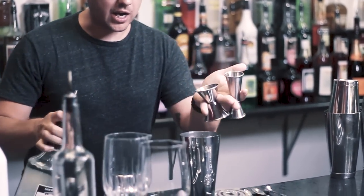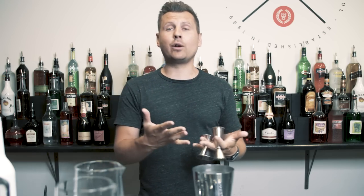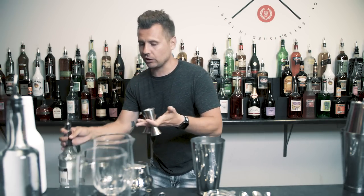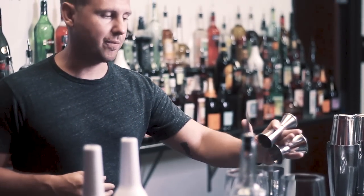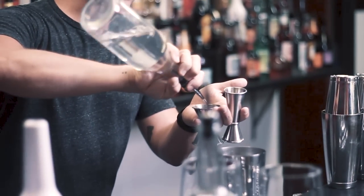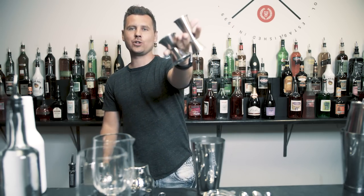You pour into the second jigger and this is how you do the pour — one, two. They don't even set one jigger down; they just have both. Basically they take two jiggers, move across the bar, get an ingredient — even if they only use one ingredient most of the time, you always still see the second jigger. It's super useful, it makes work much faster and more convenient. I highly recommend experimenting with two jiggers.